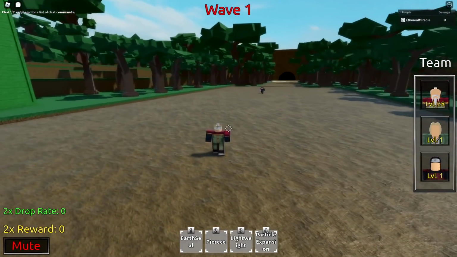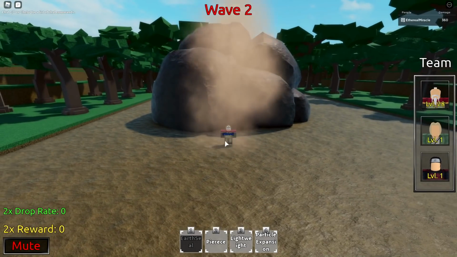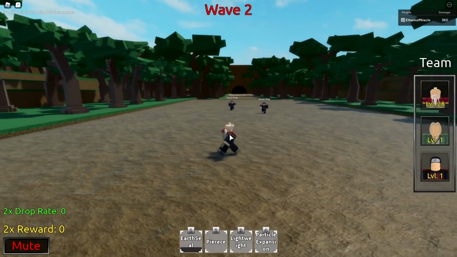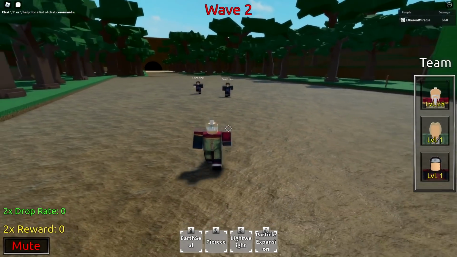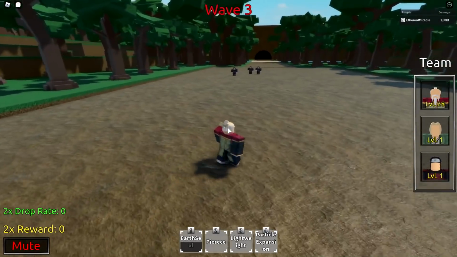So the first move, like it said, is Earth Seal. I had to make sure that Onoki had his Earth style jutsu as well, you feel me? So there's some good damage. Of course he's gonna one shot these guys because not only are we level 28, but these guys are pretty strong as well.